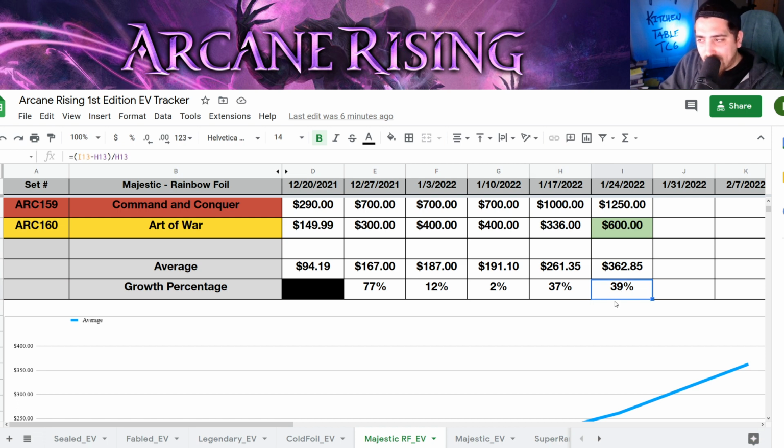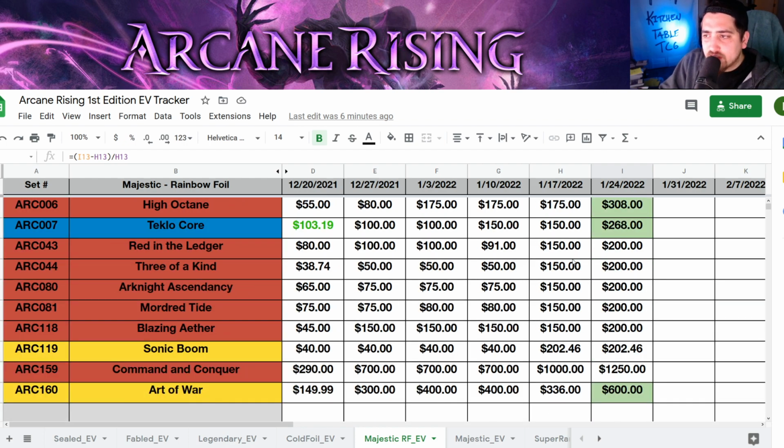So all in all, I increased this by 39%, but this is not to say that the cards are now worth 39% more than they were last week. What this is really saying is that every time a new sale happens, we are starting to understand what the market looks like better. Look at all these weeks right here. From the end of the year all the way to two weeks ago, we didn't have an actual public sale. I think this $91 Red in the Ledger was the only actual public sale we had of a Rainbow Foil Majestic. So, High Octane too, sorry, I missed that one. High Octane at 175 maybe.